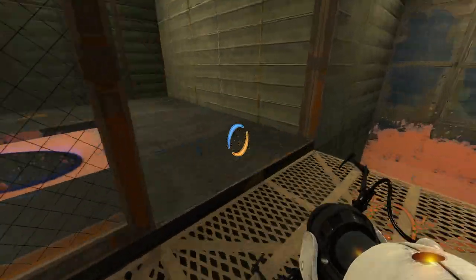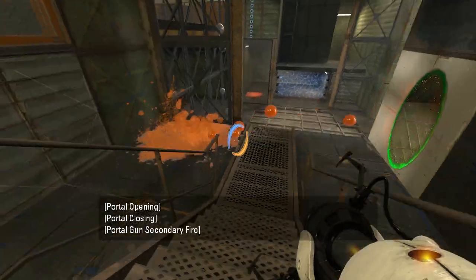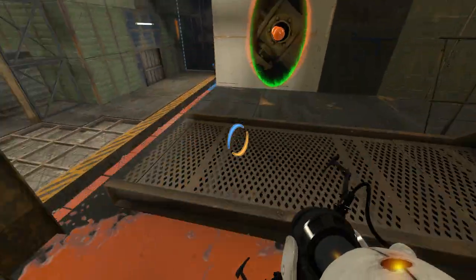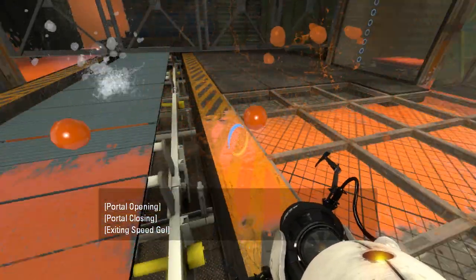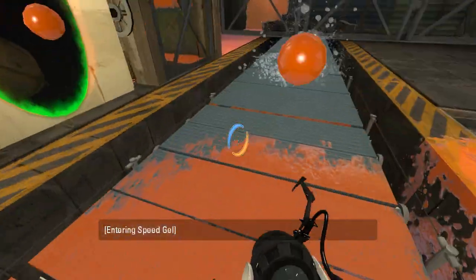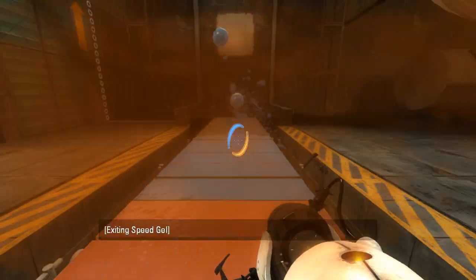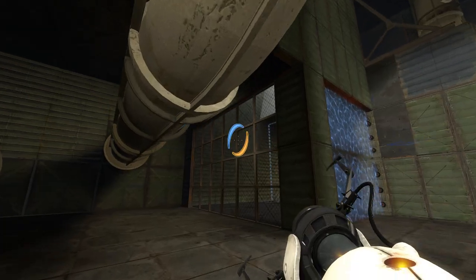Hmm. We have a portal up here. We need it here, but sure, why not. That's not really helpful, to be honest. But what is helpful is the fact that we can go whee! Bam! Right into the portal surface, so that is useful to know about.